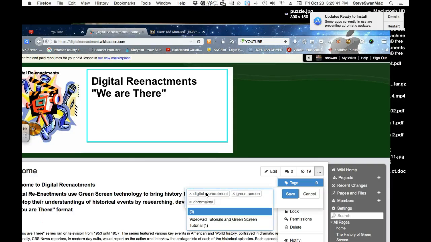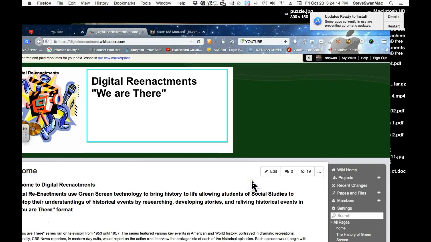Actually, what I will do is go back to a previous incarnation of the Wikispace, and it'll bring it all back. Which is something you can do, by the way. If your Wikispace gets totally messed up and you're like, oh my God, what am I going to do? You can actually roll the time back to the Wikispace where everything is nice and clean. But you get the idea here, and then you save. Okay? That's all there is to it on a Wikispace.